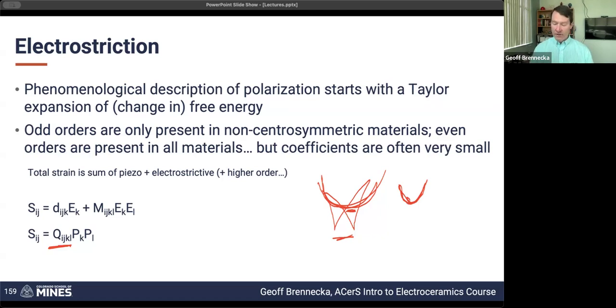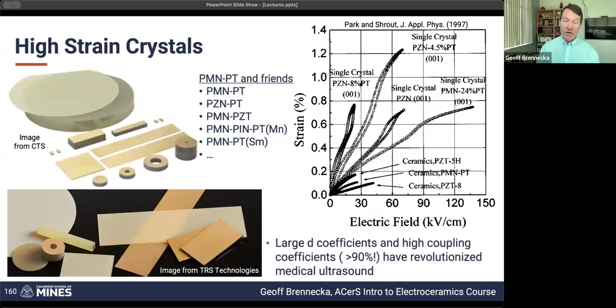So one of the benefits and challenges of dealing with these PMN and related relaxor materials is that now you've got a significant electrostrictive contribution. What does that mean in terms of strain? Well, here are the world leading PZTs. And here's the amount of strain that we're able to get out of these PMN and PZN based single crystals. So relaxors and relaxor modified relaxors, PMN-PT, for example.